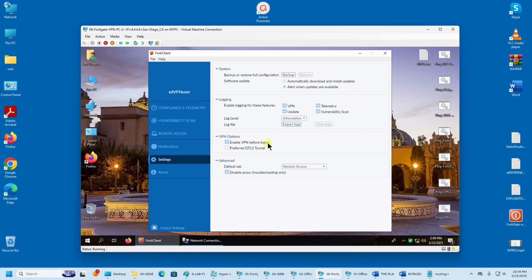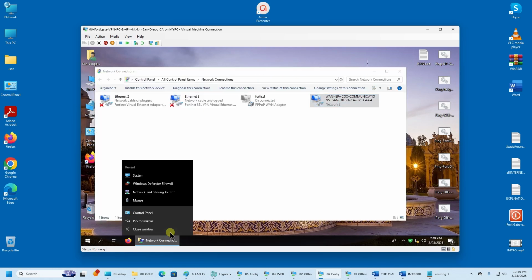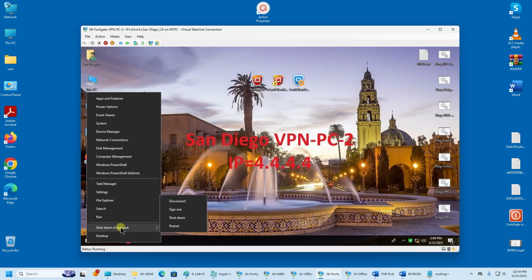For this reason, at least for your first connection, the first logon to a domain-joined user account, you have to be able to connect to the domain controller. So enable VPN before logon is needed for this. If for some reason you have to rejoin or disjoin from the domain, you can use this. And I can show you how it works.